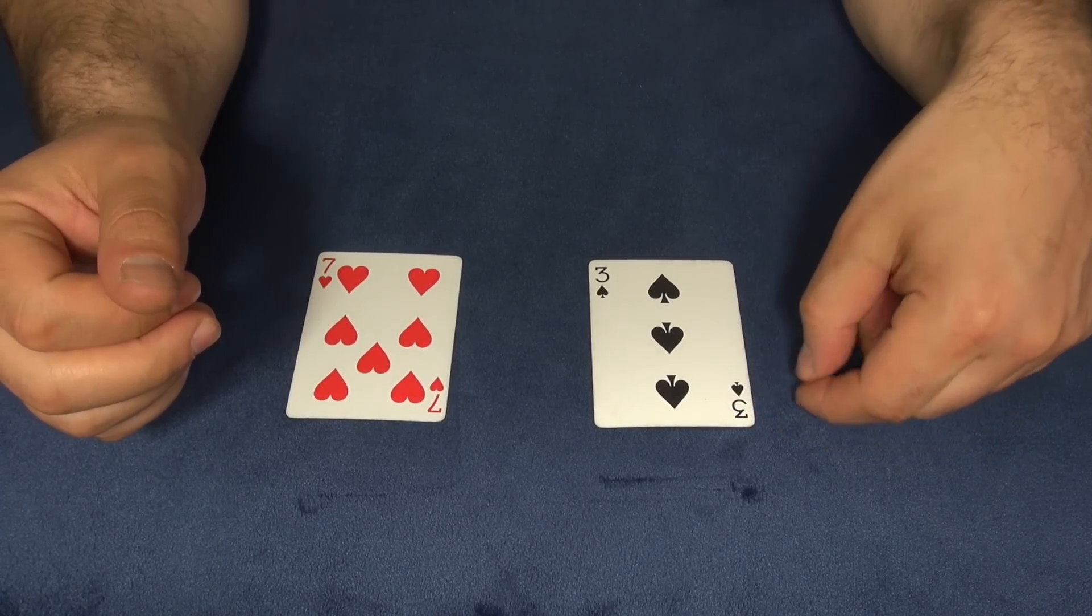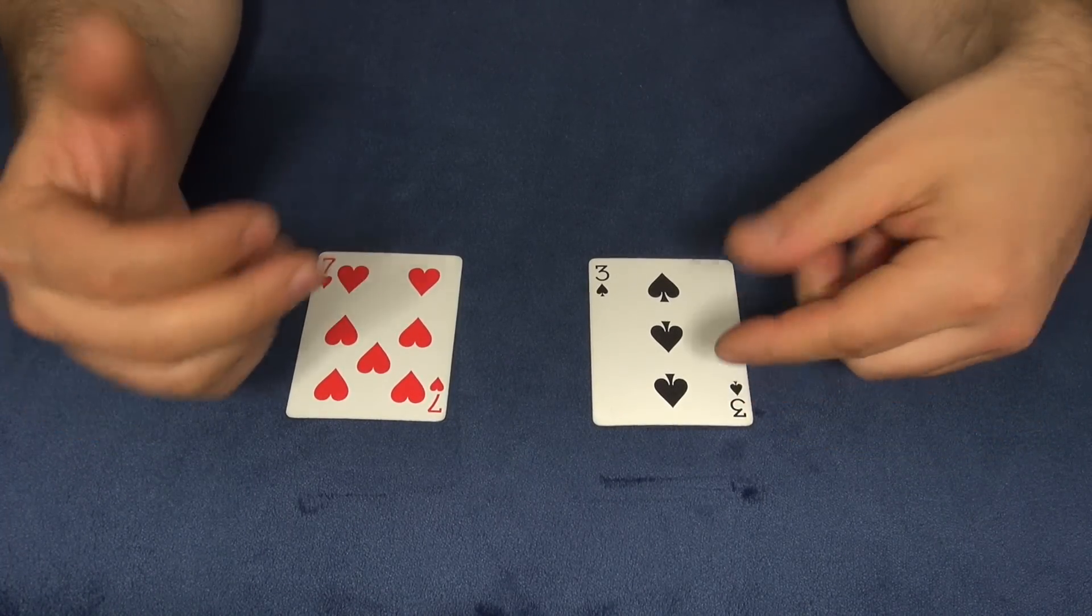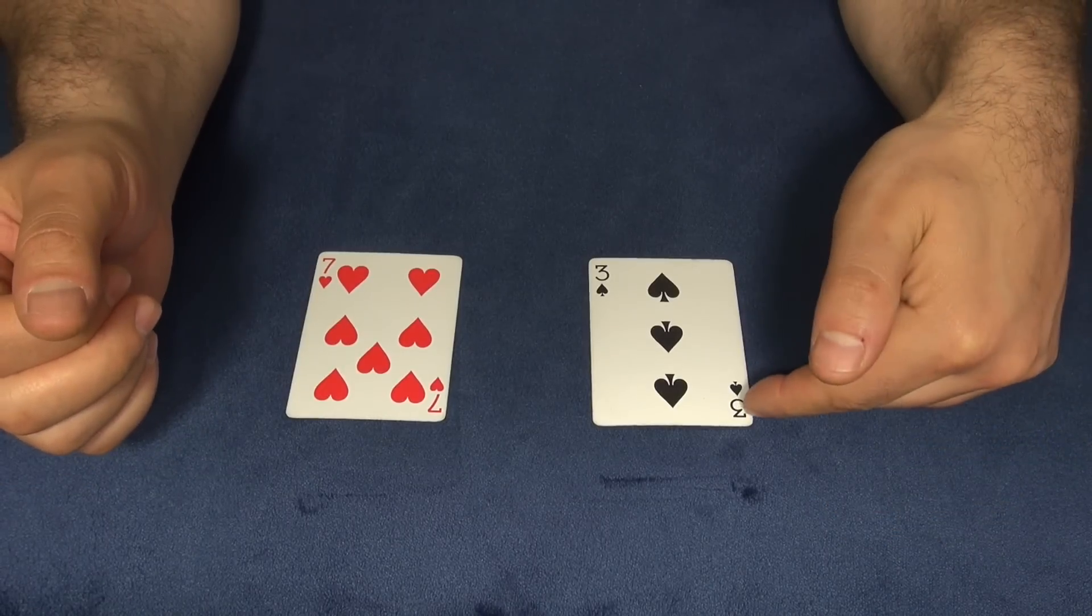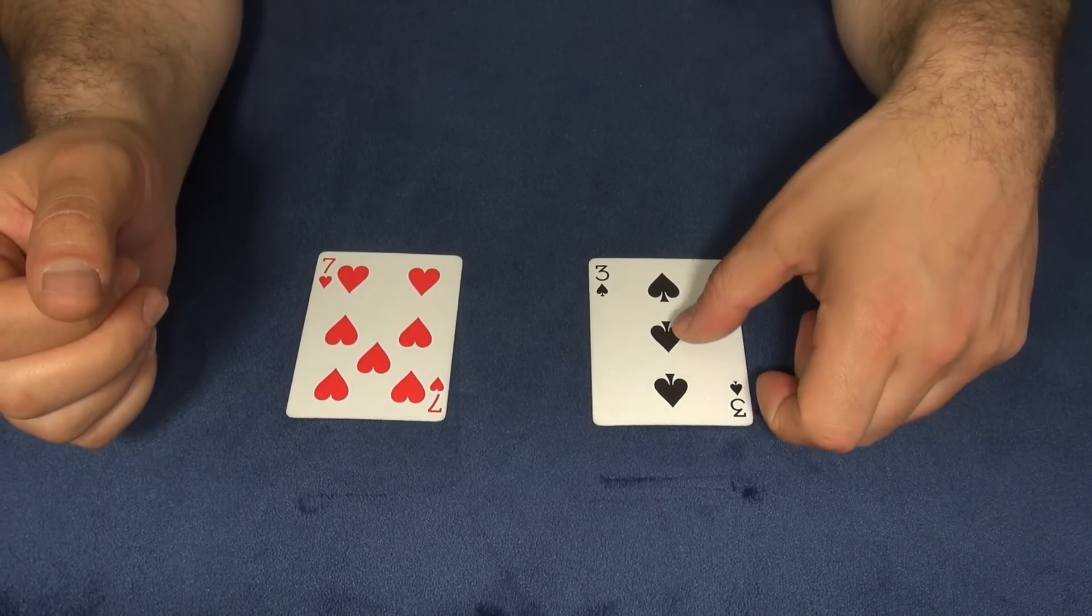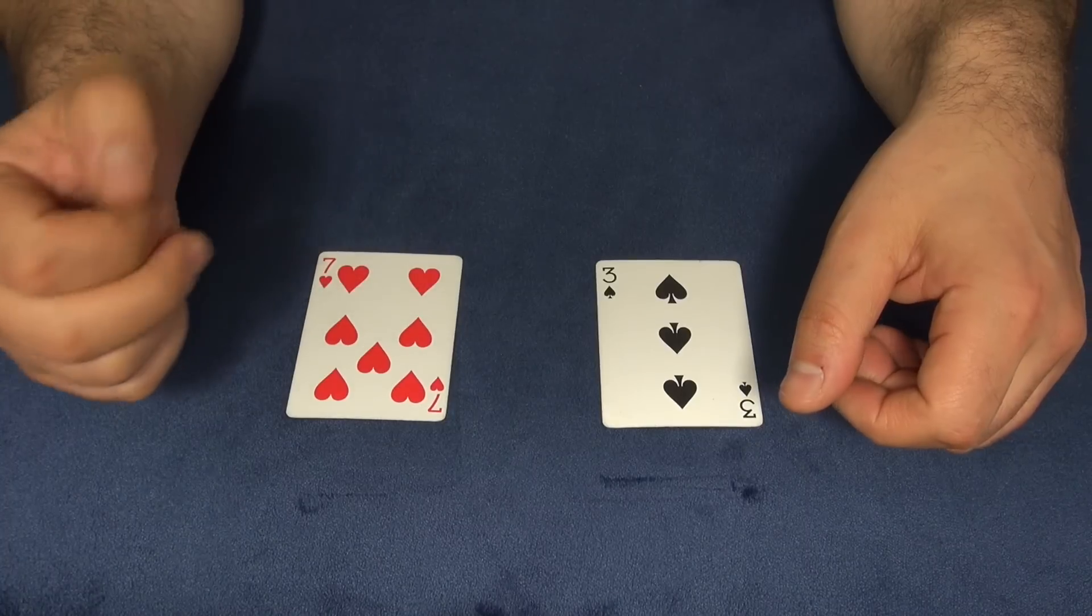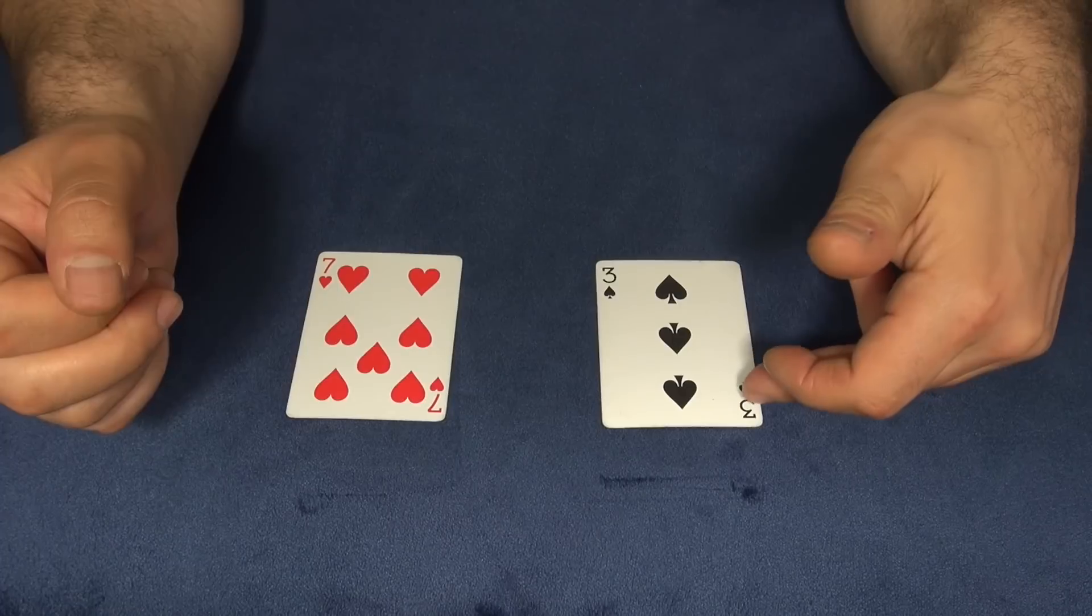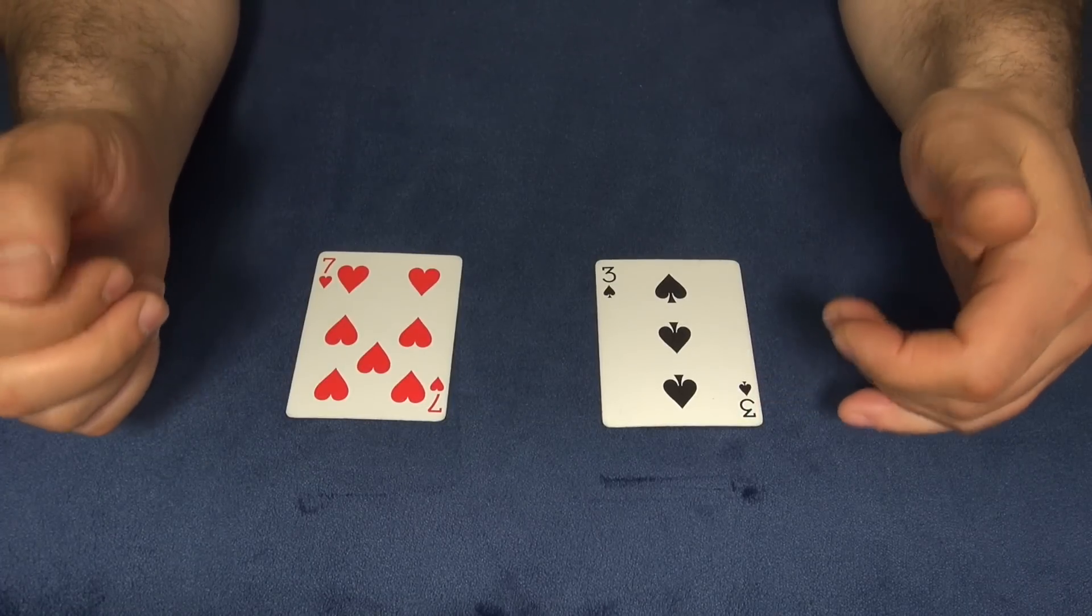the value of their card, which is three, by two. Three times two is six. And then next step is I ask them to add two to their total number. The total number is six, six plus two is eight. So now we got the new total number is eight.